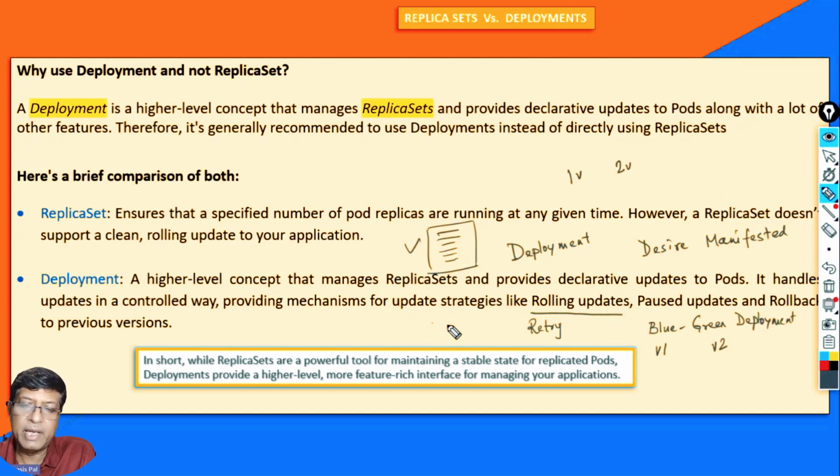Deployment makes a layer. Say this is the container, within which there is an image, but you are giving it a sort of a layer. This is called an abstraction layer. And who will give this abstraction layer? This is through the deployment manifest file. And this has a lot of advantages.